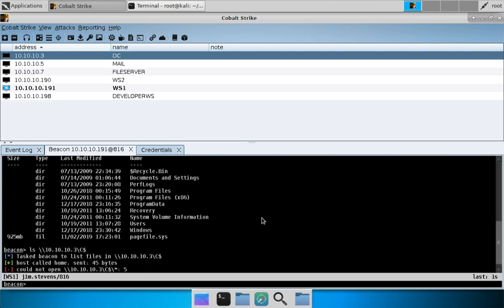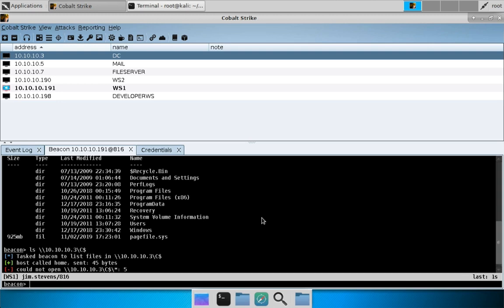We get back an access denied. What I want to point out to you is that how you address a target can affect how Windows tries to authenticate with it. So whether you use the NetBIOS name, the fully qualified domain name, or the IP address will certainly influence which kind of credential material from your logon session is used to authenticate with that target.